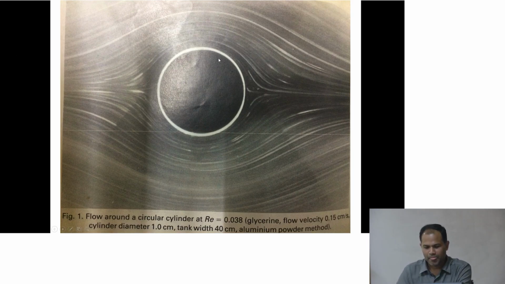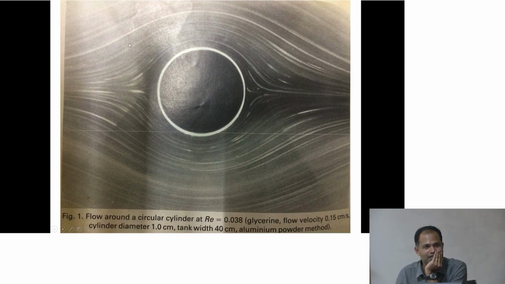Here this circle is actually a cylinder, so you have a cylindrical object. Fluid is flowing from one side to the other. In this picture it's not obvious, but here the fluid is coming from the left side. It basically deflects and then goes back. Okay. So these lines, what lines would these be?